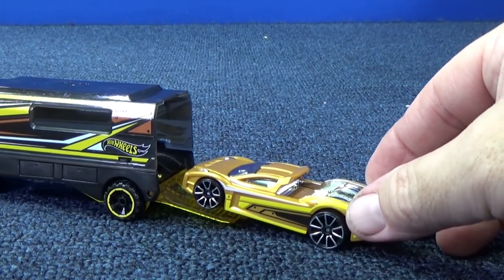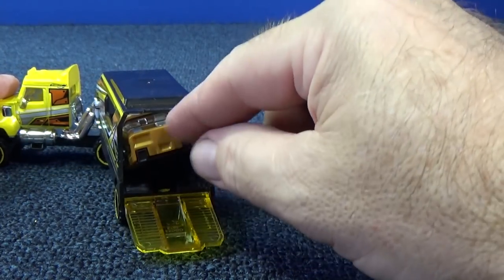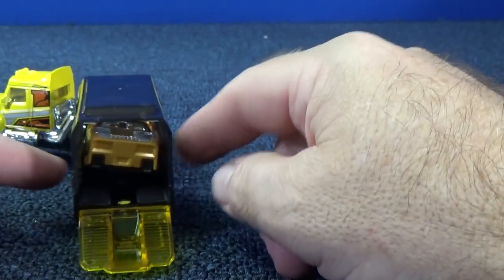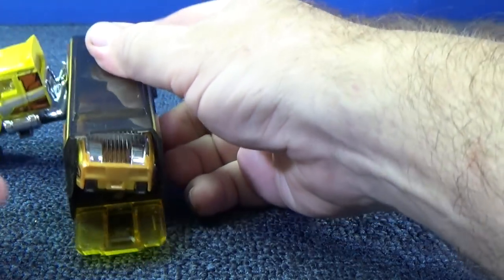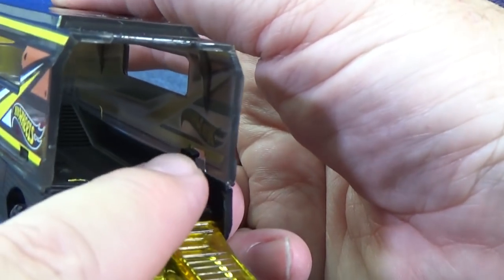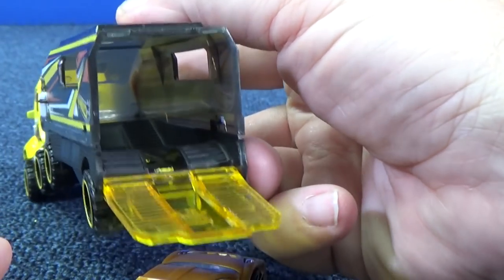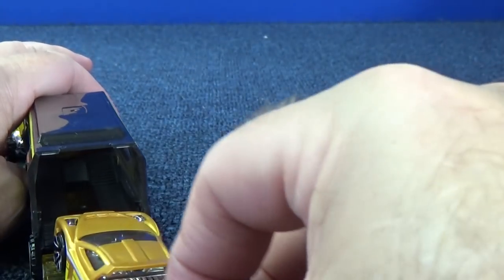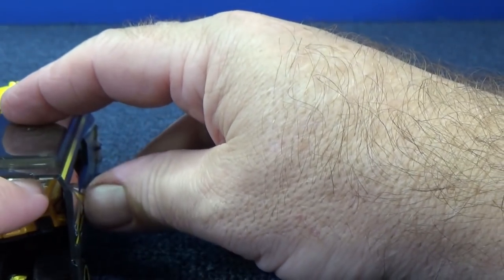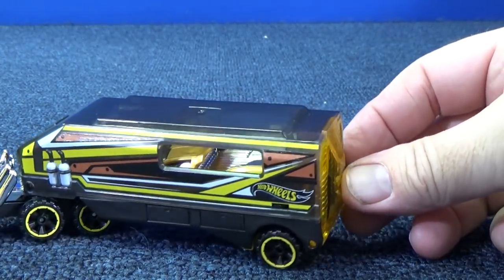Let me hold the truck so I can drive right in. How come it's not sitting flat? What is in there that causes this Hyper Truck to be too wide to fit in there? Why does it not sit flat? It has these tabs right here, so that means those tabs mean we can probably pop off the top of the trailer — that must be what's causing it to hang up on the sides. Well, that's a bummer. Anyways, it holds your truck, and that's the important part.